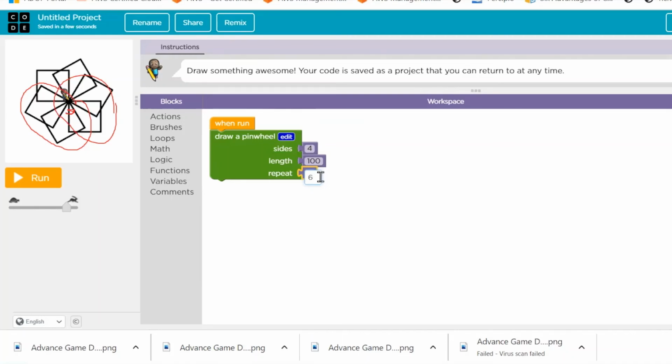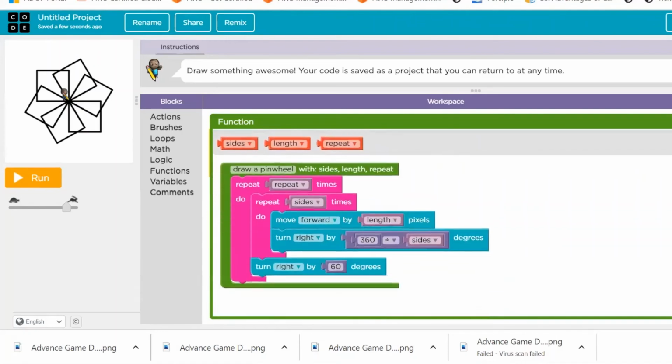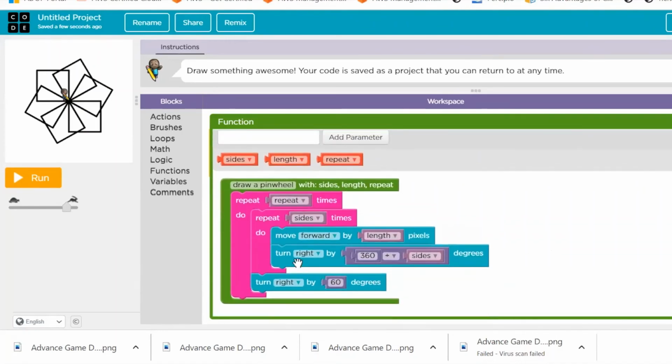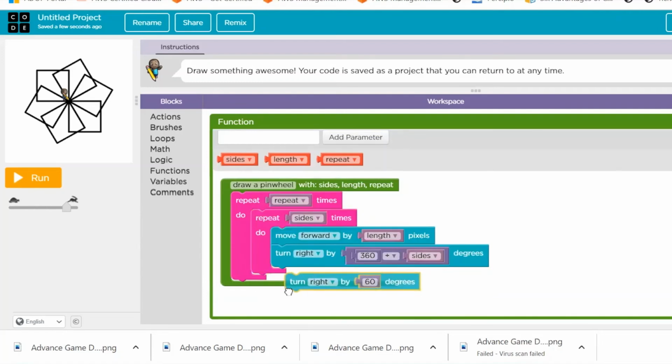So let's investigate this code as well. I click on edit and I will try to investigate this code. Okay, so if you see, this inside code is exactly the same as what we write to create any shape of given sides and given length.